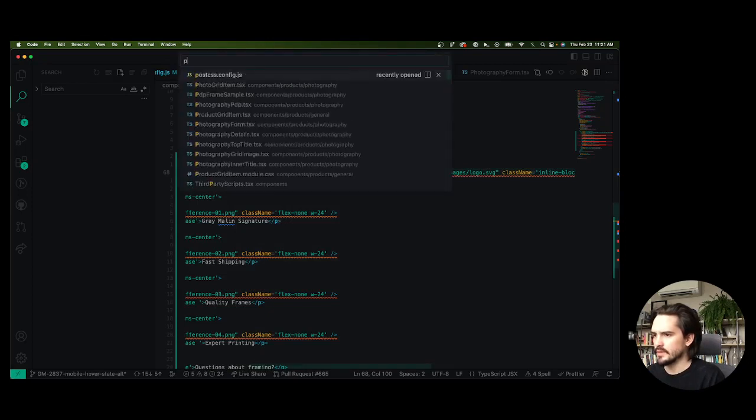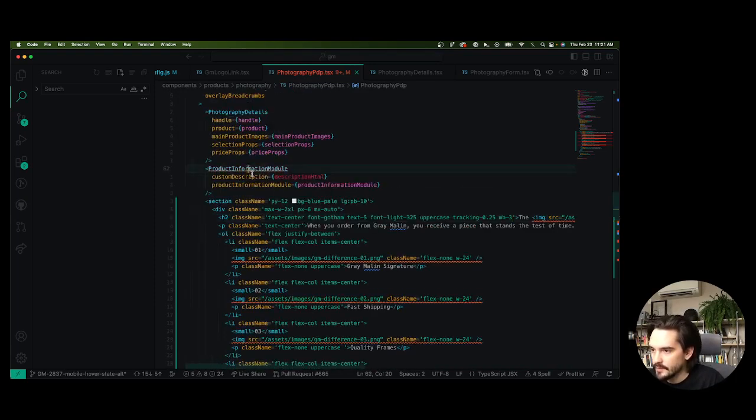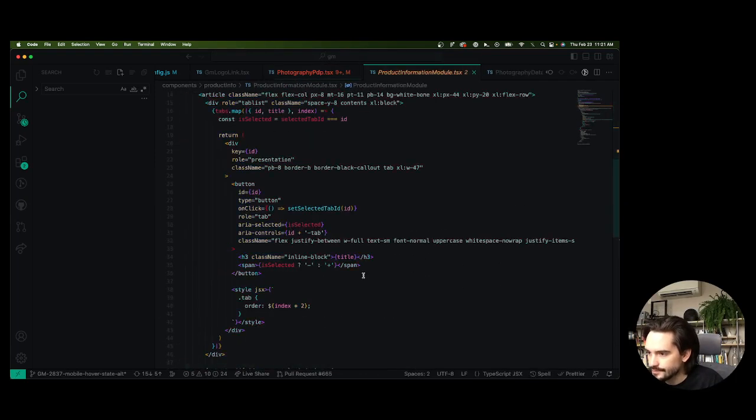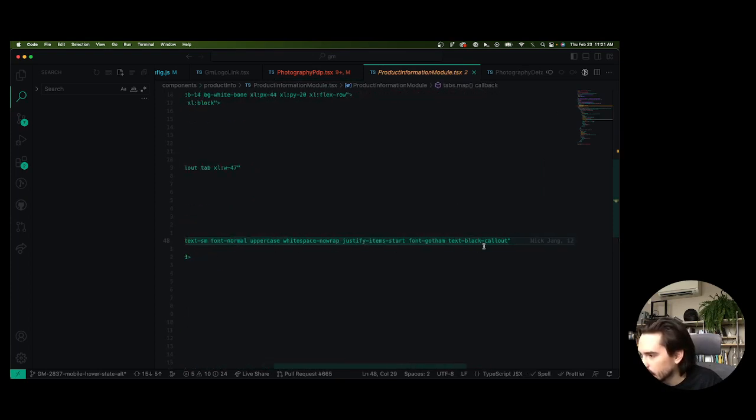I think it's product info module. Oh, actually, we have it right below, right above here. Let's go into that code and get the class for this. Uppercase, font normal, text small, width full, text black callout.